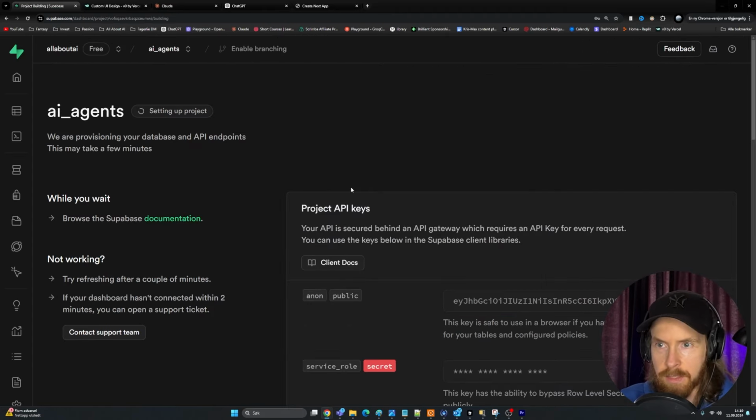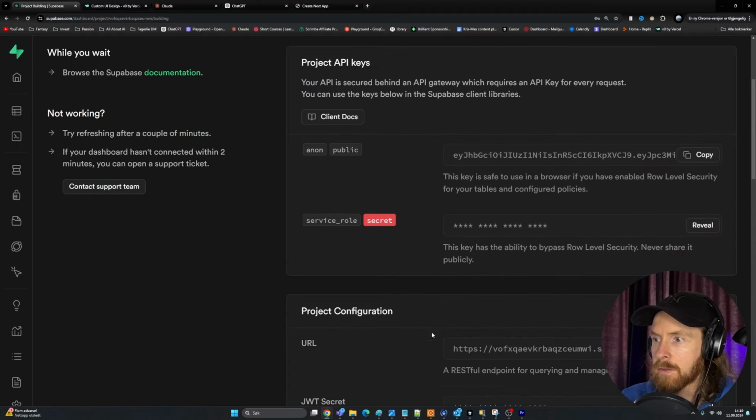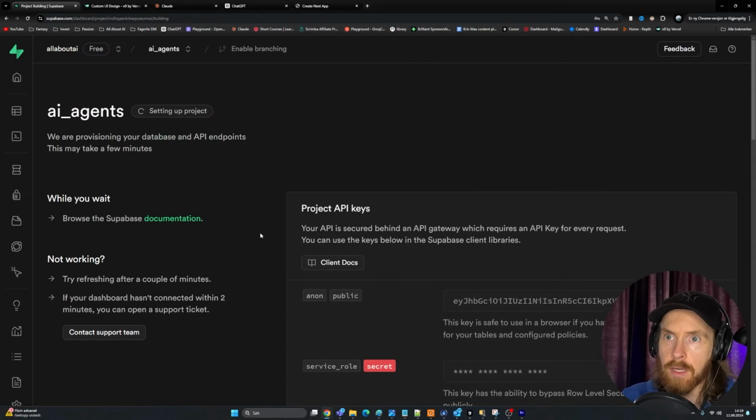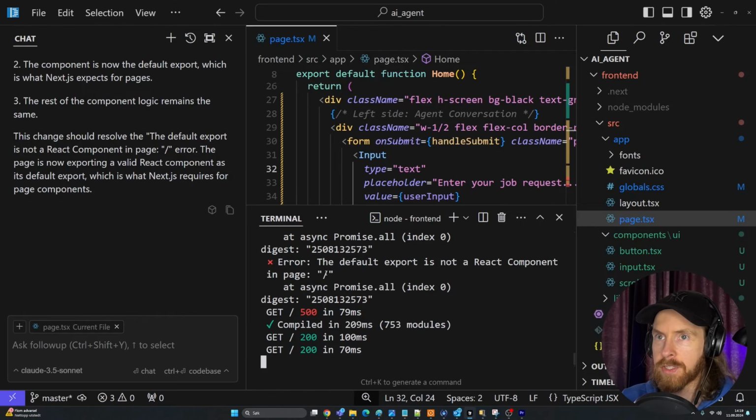Okay, so I'm gonna take this down, but anyway, you will get your API keys here, right? And you will get a URL, right? So we kind of need those. But for now, we're just gonna leave those there, and we're gonna move on to the next part, that is gonna be the OpenAI integration. But first, I think we're just gonna start by installing some servers here.